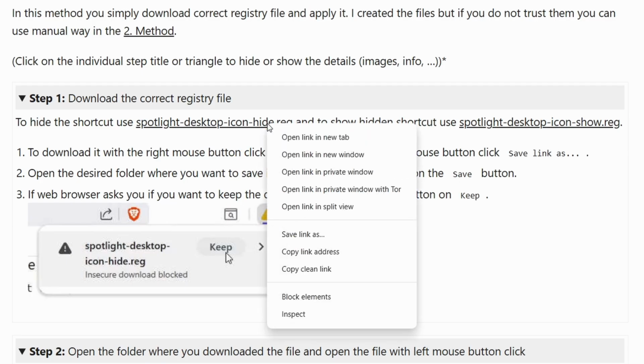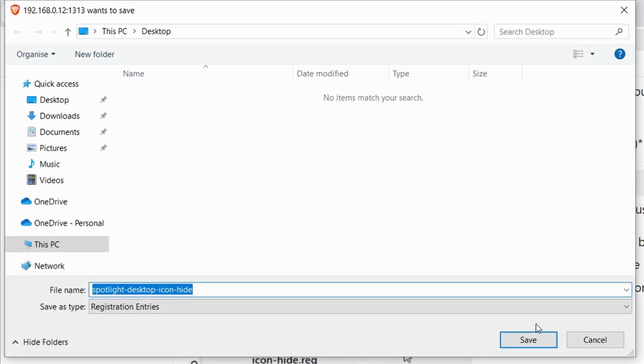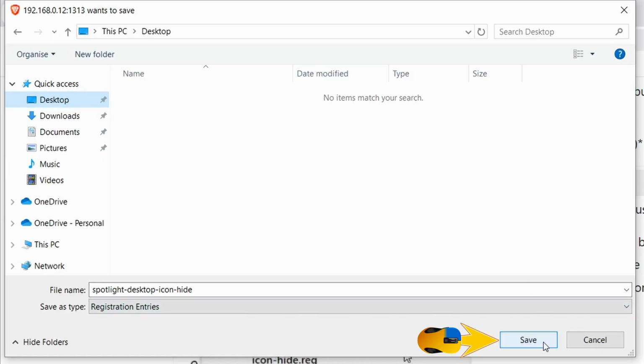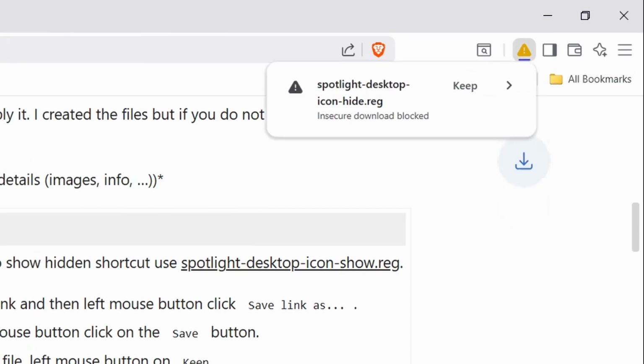Right mouse button click on it and left mouse button click on save link as. Here I will just select desktop with left mouse button. You can download it wherever you want on your computer. I will just leave it at the desktop and left mouse button click on save to confirm downloading. Here I will left mouse button click on keep.